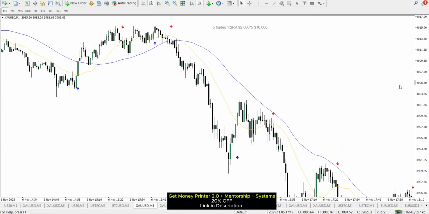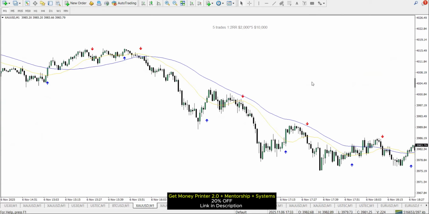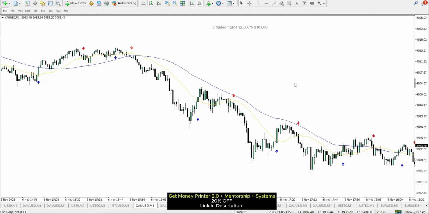Now, another thing that I do recommend you guys is to stick only to one pair. The thing is that if you start mixing strategies and you start trading other assets, you're gonna mix the results. Okay, you're gonna be getting some losing trades in other assets. So I recommend you to first backtest and observe what works best. Me personally, I do like to trade this indicator in gold, but you can trade it in Bitcoin, US30, or NASDAQ.